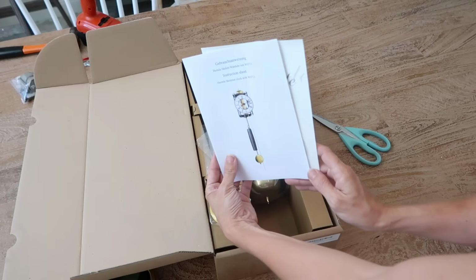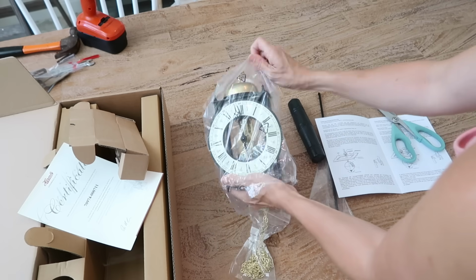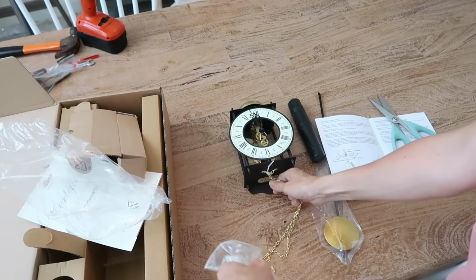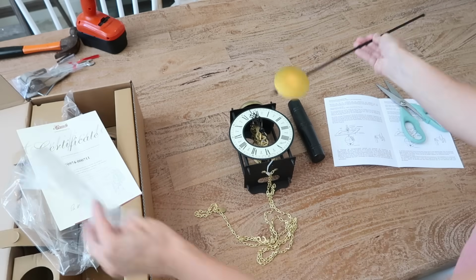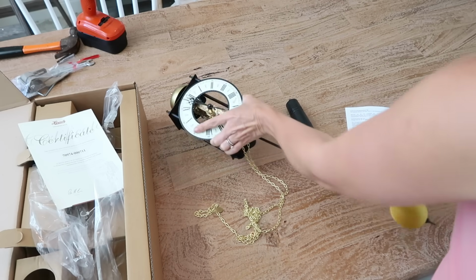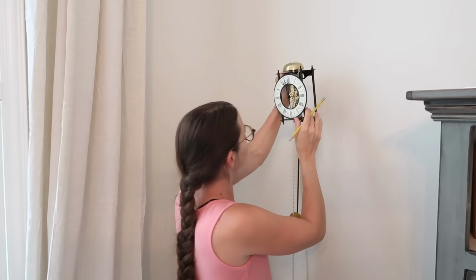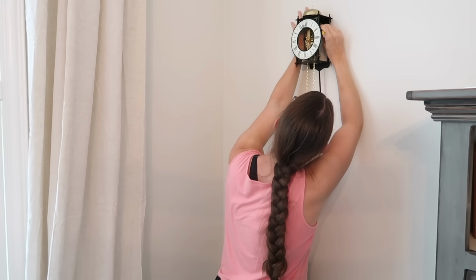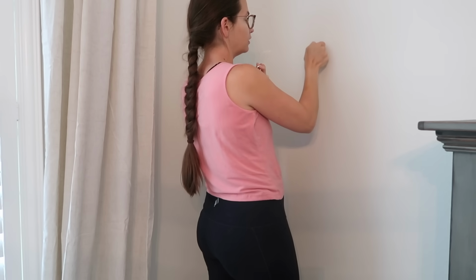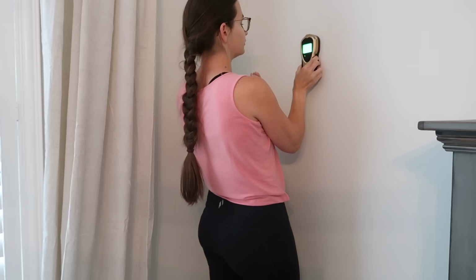Okay. So, this is the grandfather clock that I got. It's a wall grandfather clock. And I searched high and low for one of these, and it's a lot smaller than I thought it was going to be. But it also doesn't ding on the hour. It doesn't do the whole ding per hour. Does that make sense? Like, if it's 6 o'clock, it doesn't ding 6 times. It only dings once. And so I have a bone to pick. I'm going to try to leave a review if I can remember. I probably won't. But here's my review. I don't like it. I like the look of it.